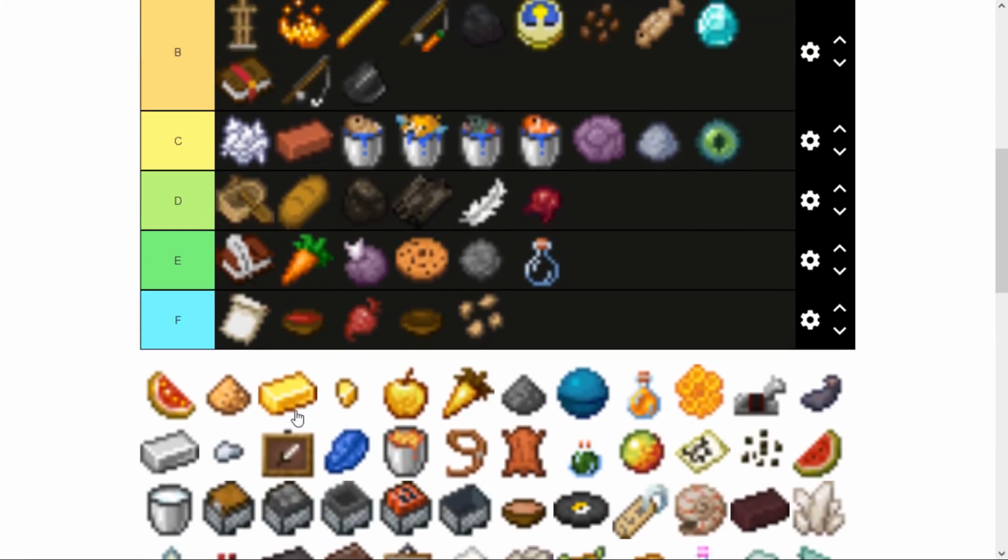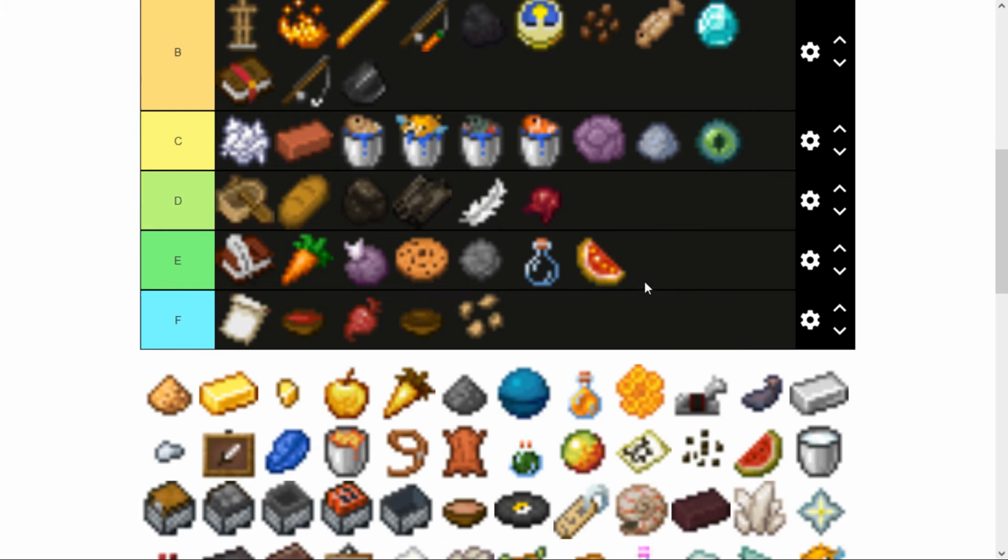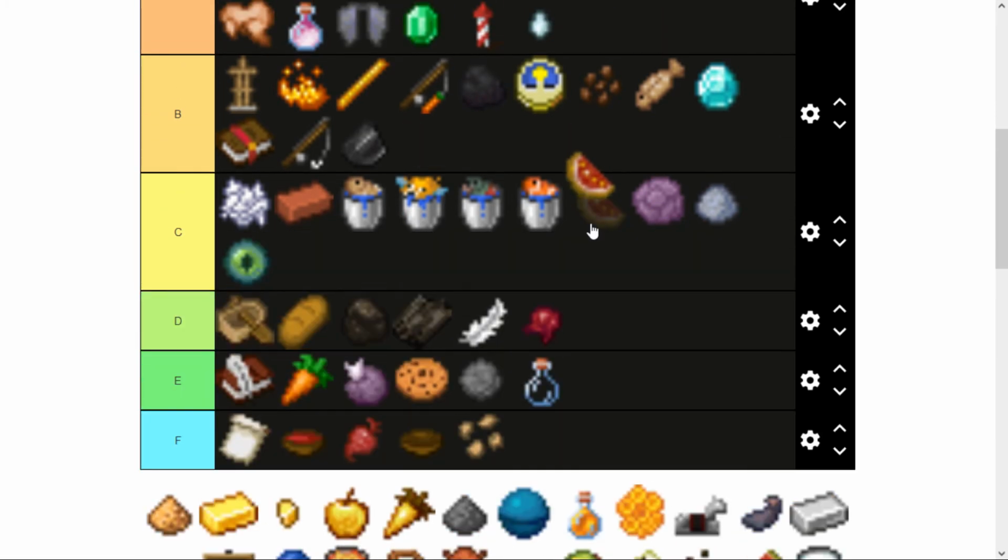E tier. The empty ones are pretty lackluster. Glycerin Melon, I'm going to put it in C tier. When I used to use more potions, it was pretty good. It was pretty nice. But all in all, it's still pretty average. It only does one thing, and it only kind of looks cool.